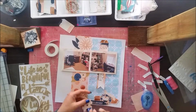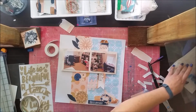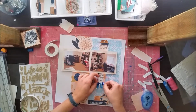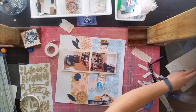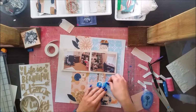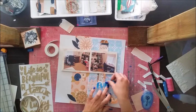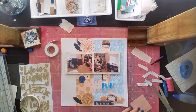I also added some pink thread at that bottom piece as well. So there's some pink thread behind the tag at the top and the tag at the bottom too. You see me just fiddling around with my fingers there. And I'm just using the tag and the title basically to stick it down. I've finally started to work out the best way to make thread work without getting glue everywhere, and it's usually to stick something over the top of it.